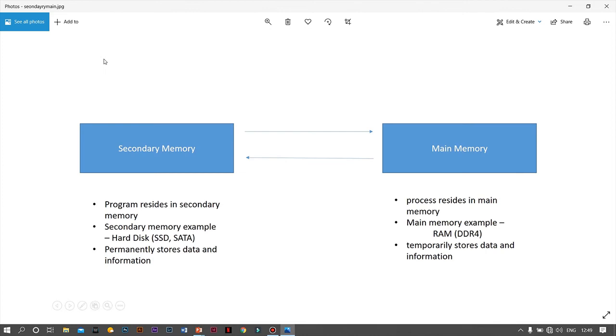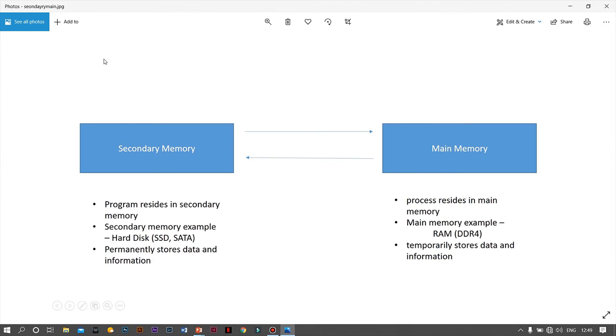Remember that. Copy and paste where? In your hard disk, because it is your secondary memory. Why? Because you want to permanently store your data over there. Permanently stored here means that after you copy and paste it and you shut down your computer or turn it off, when you turn it on, that data will remain forever. That means it will not be erased when you switch it off and when you switch it on.